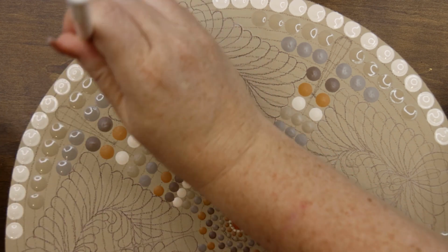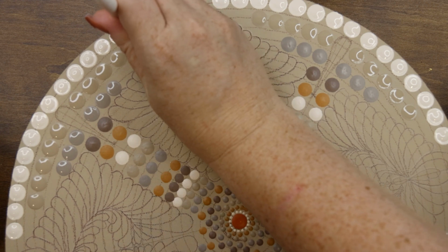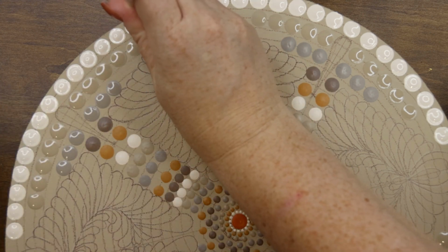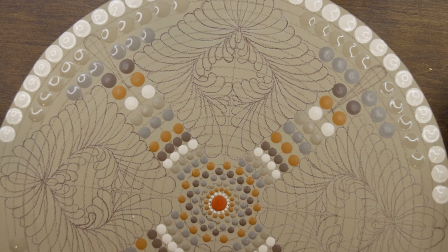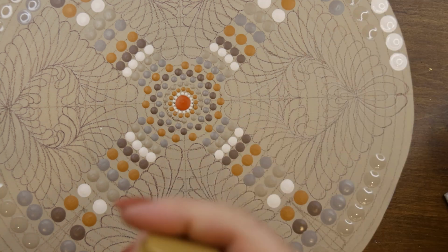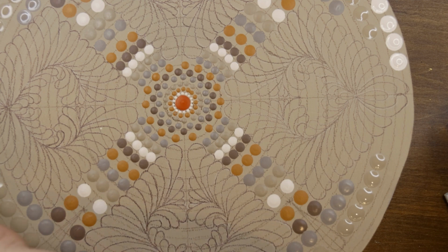Probably going to need a little bit more of my sugared peach here too soon. Definitely. That's why I said when you get larger dotting tools, you use a lot more paint. Obviously, right? So, let me wash this off real quick. And then I'm going to mix some paint really quick. Alright. I got my sugared peach. Good. Some of my pouring medium. Good. And then I'm just gonna mix it with my little tool.